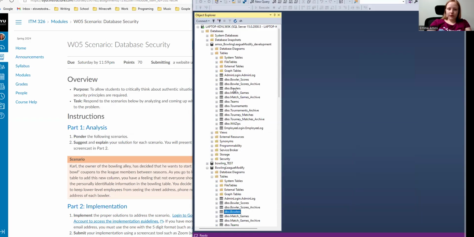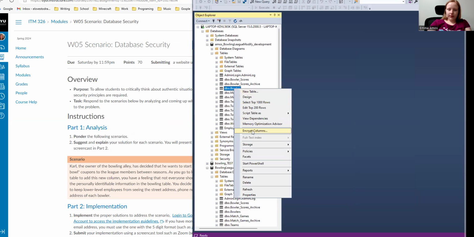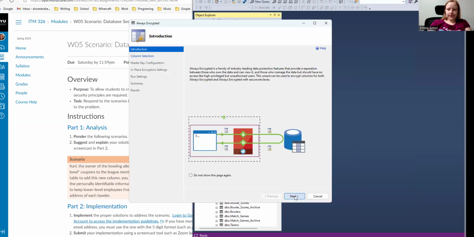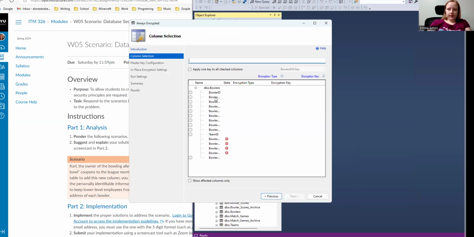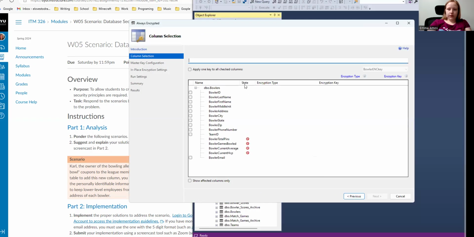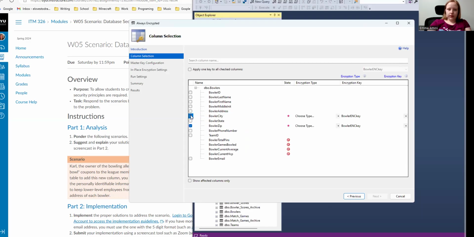I don't want to screw anything up. So for the sake of it, let's do zip, state and city, or we'll just do one for now. So set that to randomized.